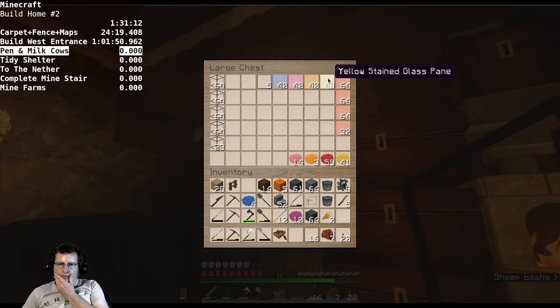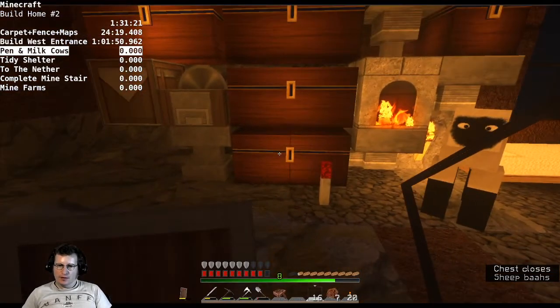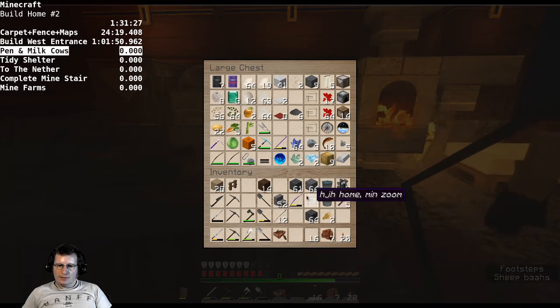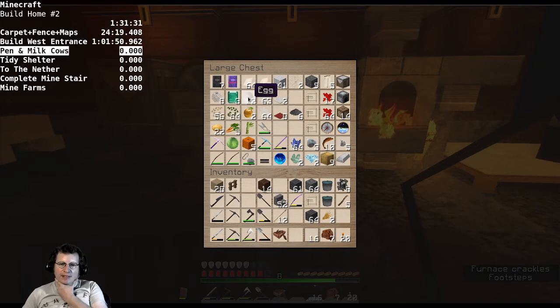There you go. 40, 40, 40, 40. So I still need green. Alright. Stash you guys over here. Pumpkin. You are awesome pumpkins. Arrows, I've got a ton of eggs. I should do something with my eggs.